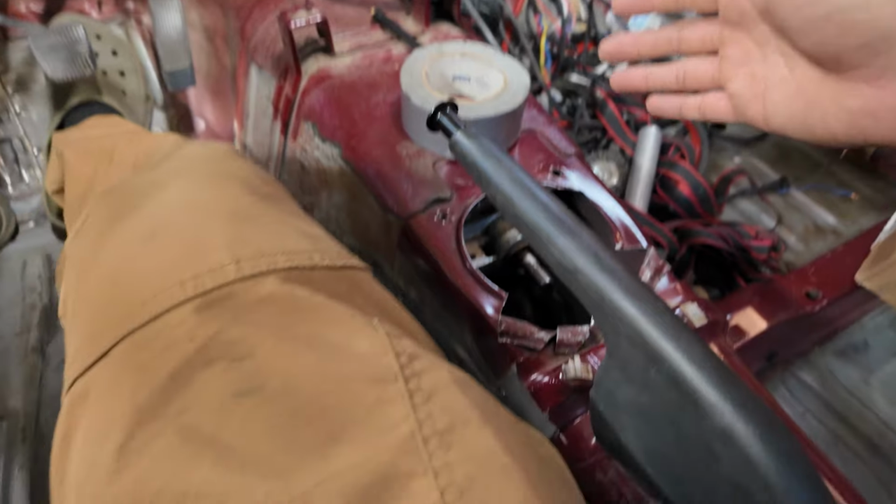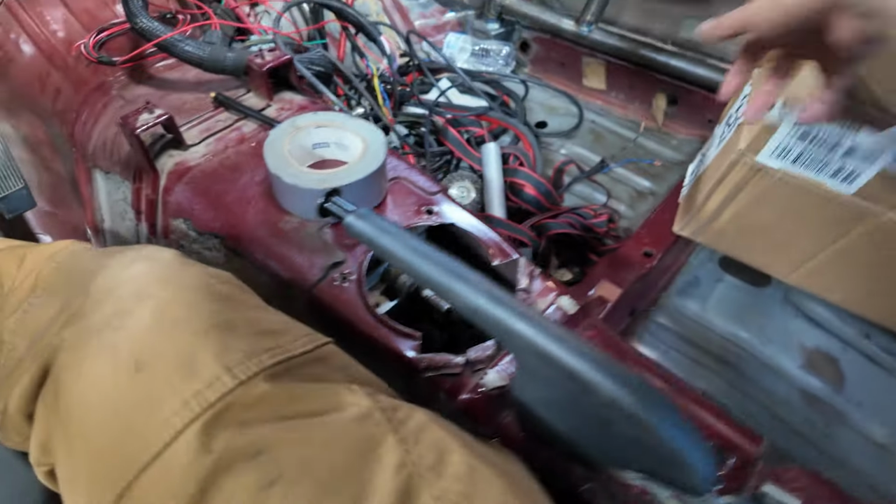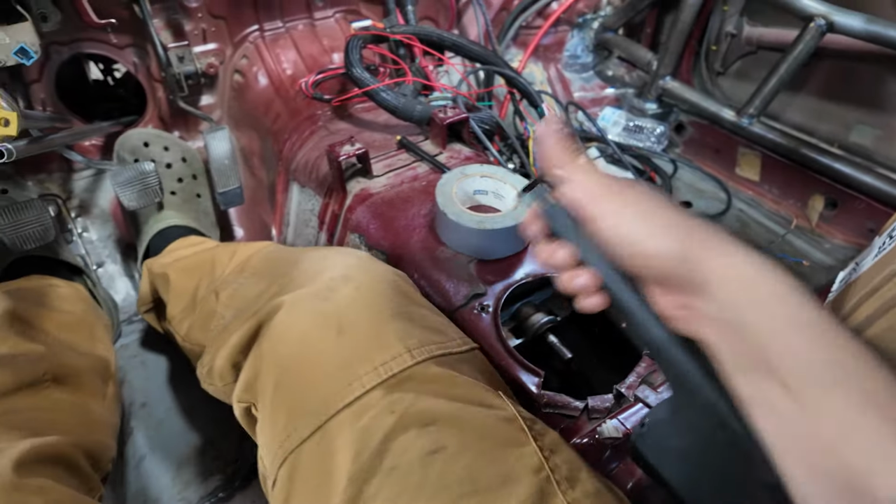And then another thing too, that e-brake, when it's stabbing your leg, unbolt the back, leave the bolt in, and then just give it a good old bend. And look at this right here.